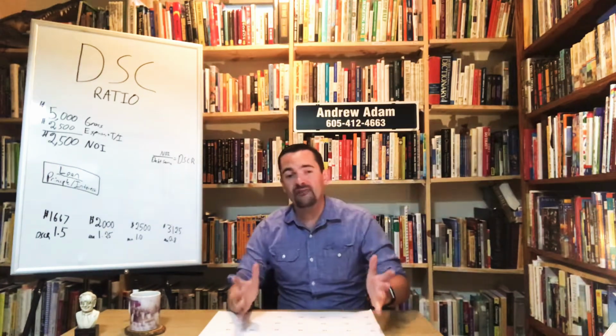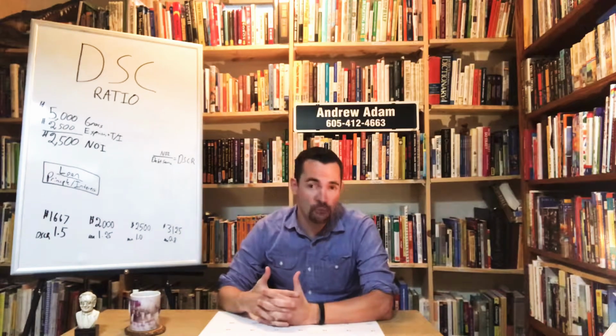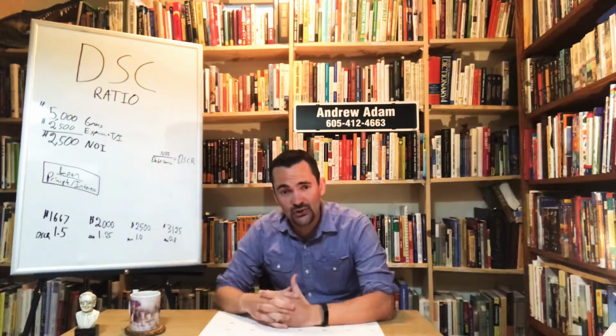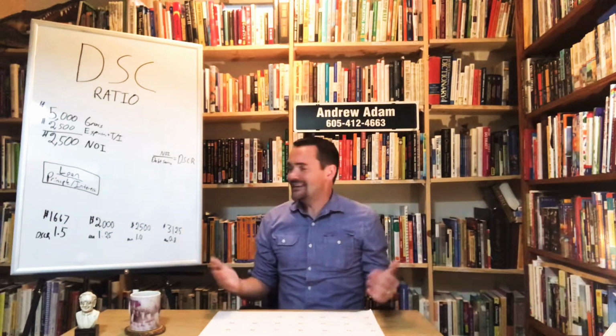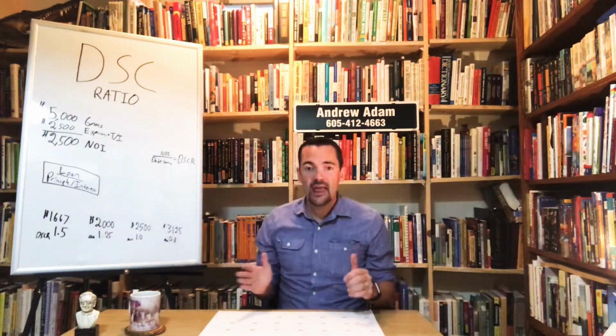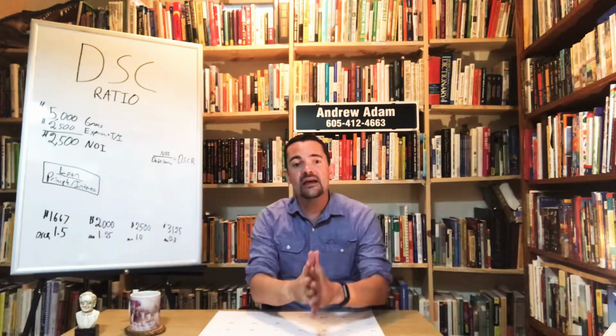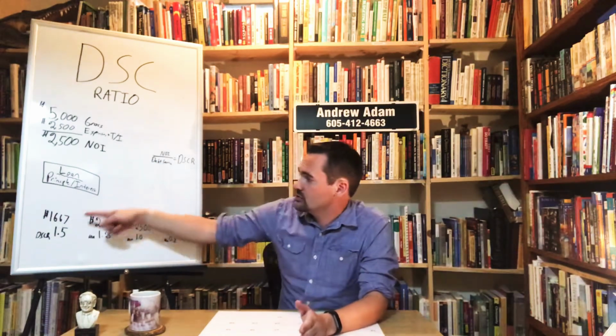Okay, so a 1.5 debt service coverage ratio is pretty good in my opinion. I think almost every bank would probably lend to you in this circumstance. The reasoning is they can look and see, hey, after all the expenses, you're going to be able to pay us and it's going to be profitable for you, okay?